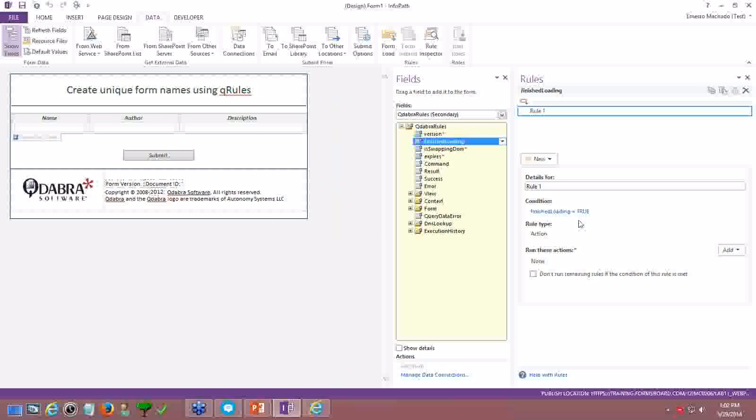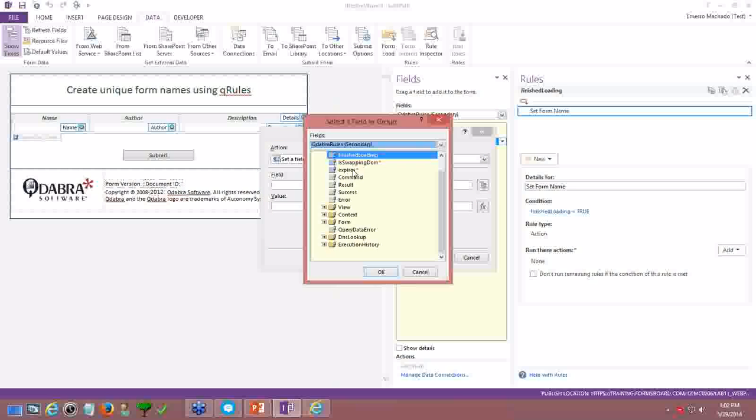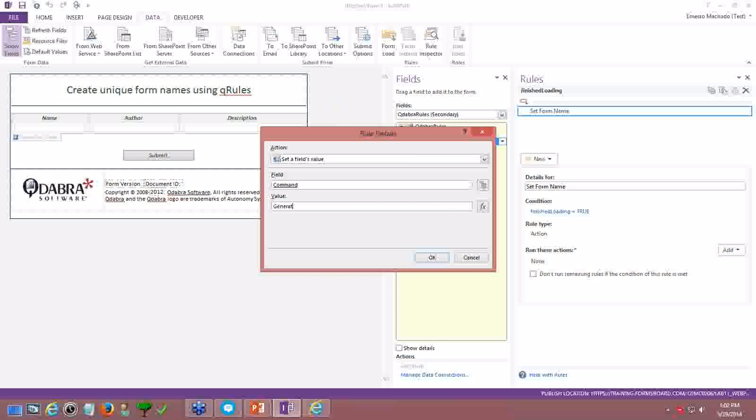So we could add a rule here that sets our form name. And we can execute the command that we just talked about in the slides, which is called generate GUID. Generate GUID has a few options, not too many. It's not a confusing command. It just has a few options for the format.